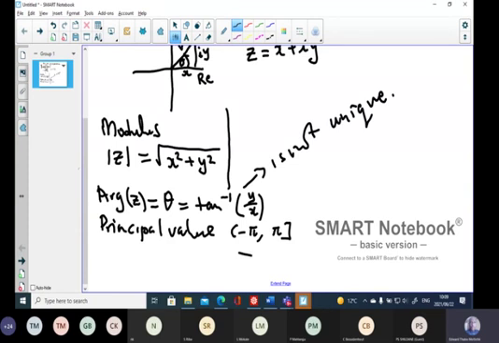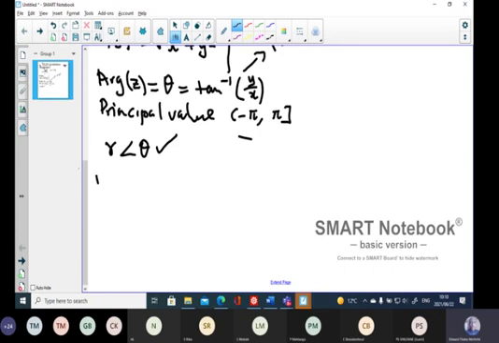So now we have determined what we want. In polar form, this is how we write our complex number. You have to determine the value of r and the angle theta. So this is complex numbers in polar form. Now let's do one example to show what you have to do. Let's say I ask you to write 2 plus 3i in polar form.